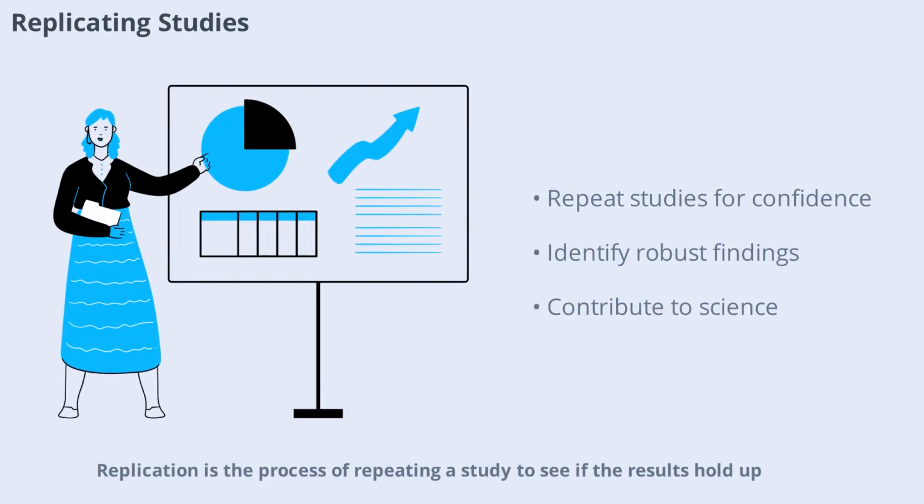Replication is the process of repeating a study to see if the results hold up. Replicating research strengthens confidence in findings and helps identify results that are robust versus those that may be due to chance. Encourage others to replicate your work and consider replicating studies yourself to contribute to scientific knowledge.